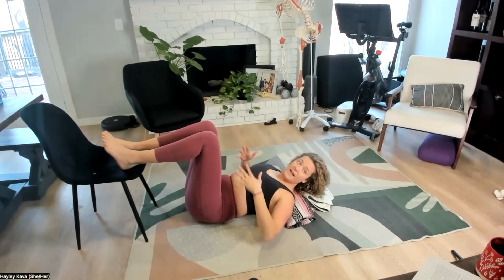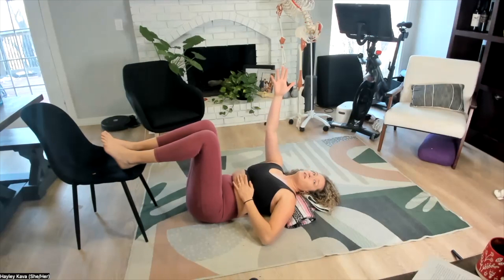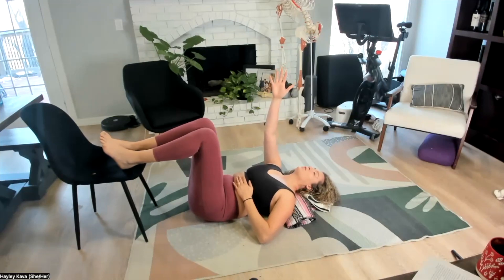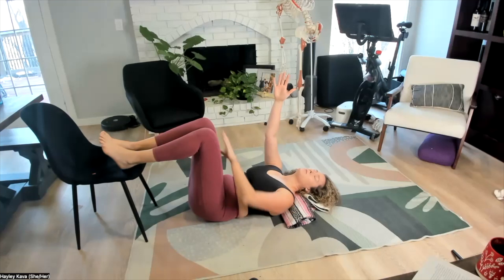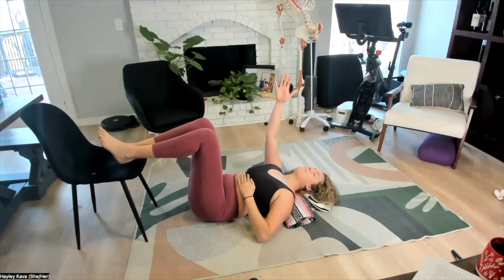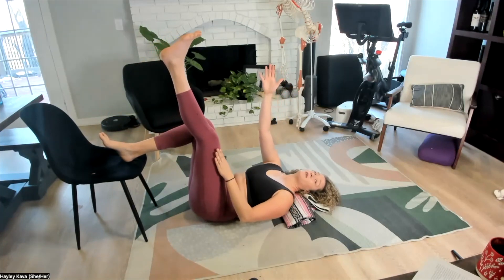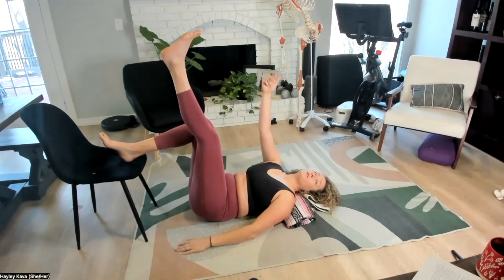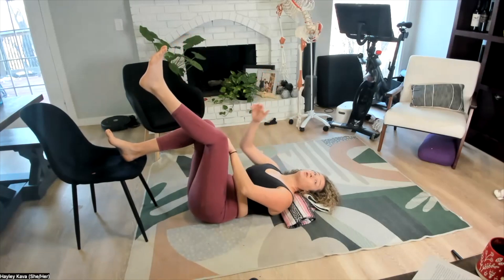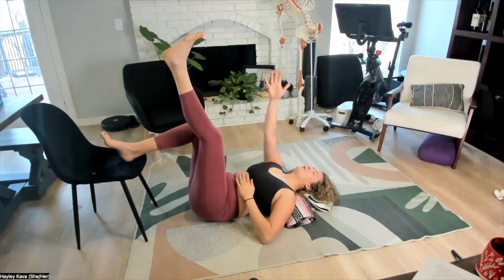We're going to do just a slight variation — reach our right arm to the ceiling, roll our pelvis back just a little bit, pressing into our inner thighs. From here we're going to pick up our left leg and straighten it out. Now we're going to reach our right hand towards our left toes, and our right leg is working hard here to pull.